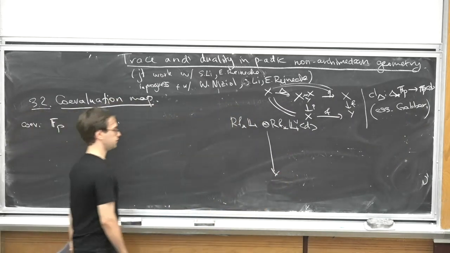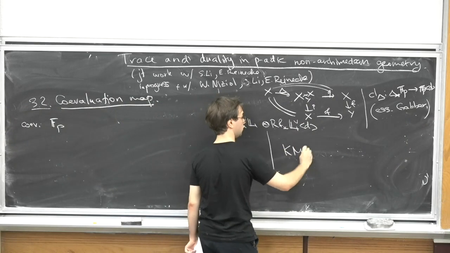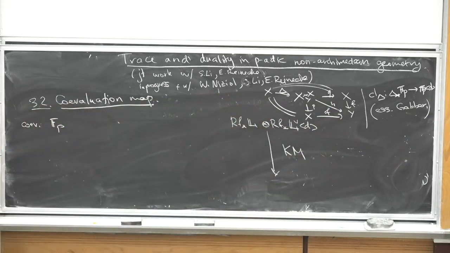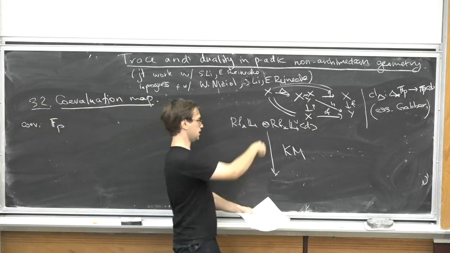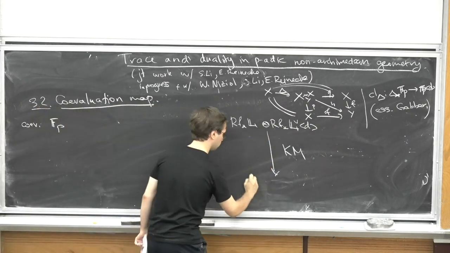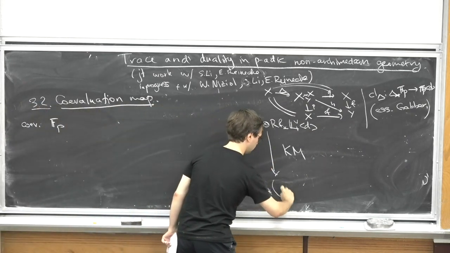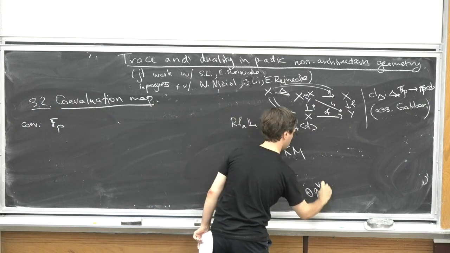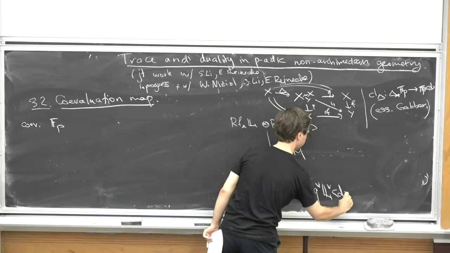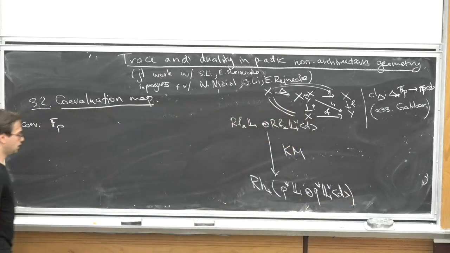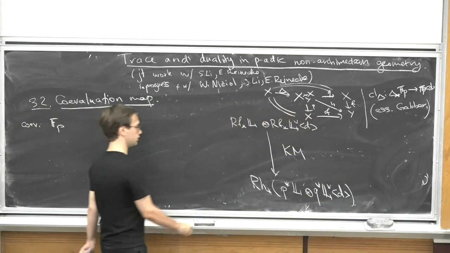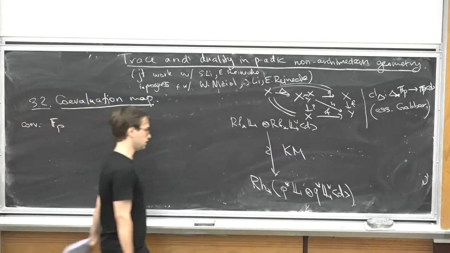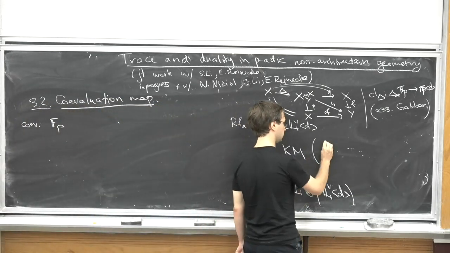And so here we have the Künneth map. Usually it's difficult to have a map into the tensor product. So we need to get rid of this tensor product, and the idea is that we have a Künneth map to RH lower star of P upper star L tensor U becomes the star L over D. And so the first non-trivial result is that this is an isomorphism. This is the only step which uses a little bit of perfectoid geometry.